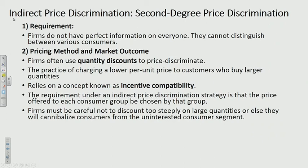On the other hand, we will now start looking at price discrimination which is a little bit more indirect, in the sense that our firm really does not know how to distinguish different buyers. They probably have some idea that, hey, we know that there are some people who are more willing to buy this good than others, but they don't really have a mechanism to identify them. So you see, information is at the heart of this chapter.